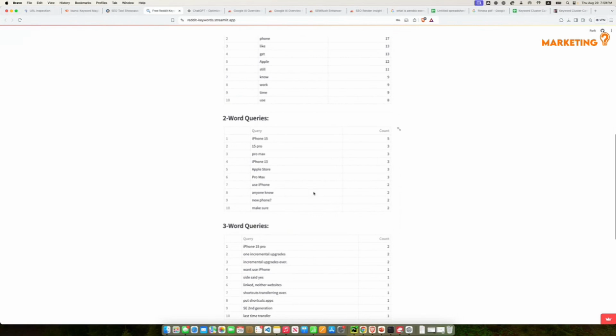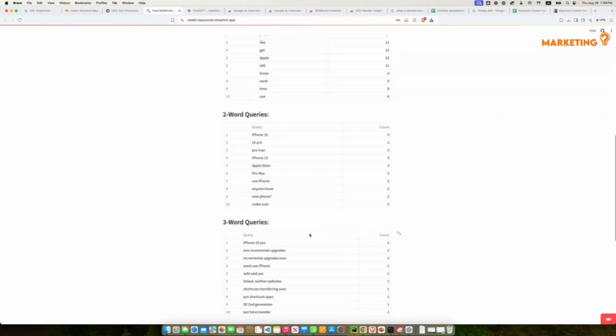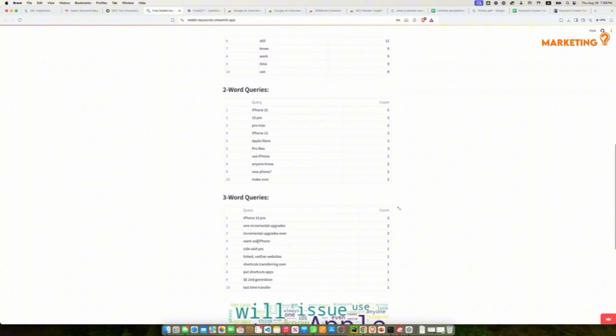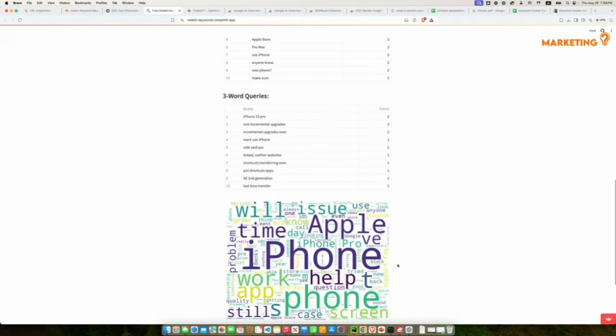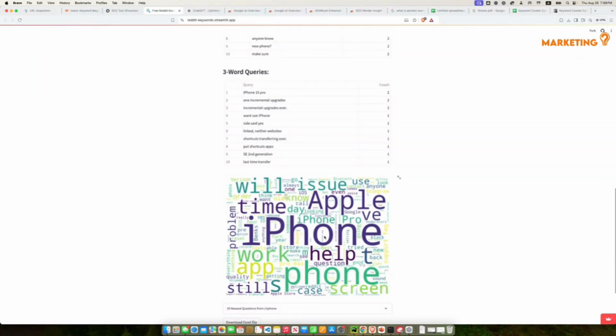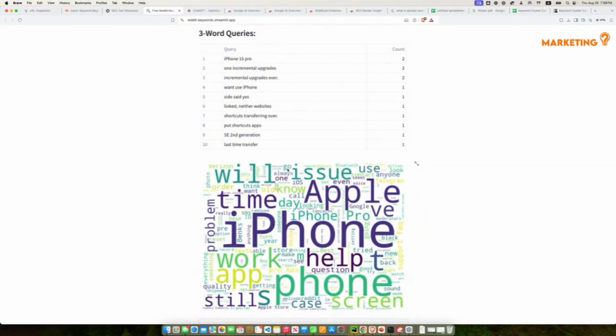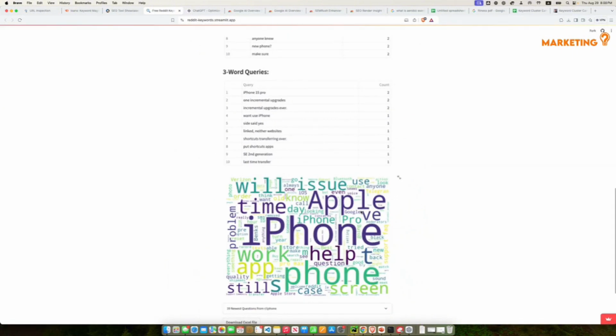I only selected 40 keywords, but when you go for higher, maybe 500, 600, this data will be getting more and more valuable and more helpful. And also we have 3 word queries as well. So you can see what's happening here. With 40 keywords, this data, especially for the 3 word queries, is not really that valuable and helpful. But still, I think, with more questions, it will help you a lot. And at the end, we also have this word cloud that gives you an initial understanding of all the topics that people are talking about on Reddit.